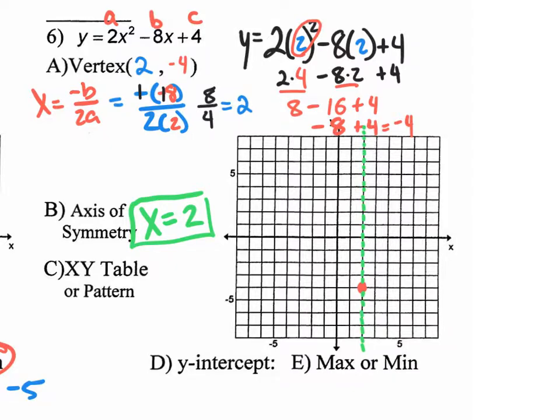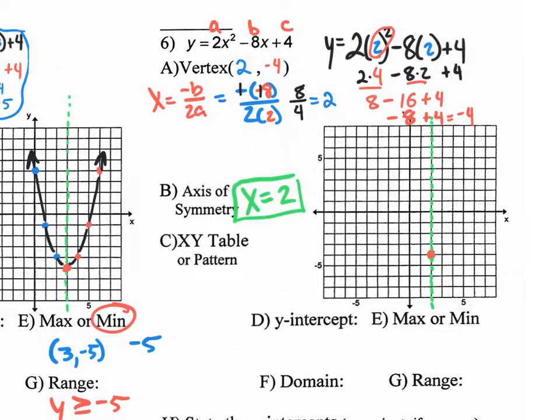Moving on to step C, part C, XY table or pattern. Okay, so let's say you wanted to use the XY table. Maybe I'll do both on this video, XY table, or you could use the pattern 1, 1, 2, 4, 3, 9, but you have to modify the pattern if you're going to use the pattern, okay? So if you're going to use the pattern, the A value is not 1, so you can't use that pattern. The A value is 2, which means that you got to take these guys and multiply them by 2.